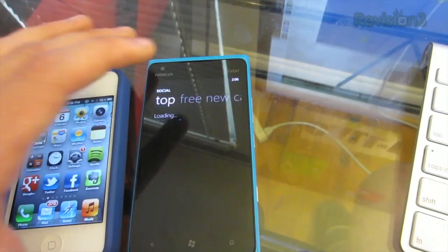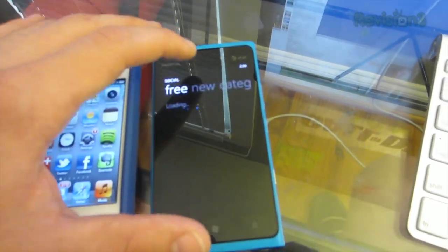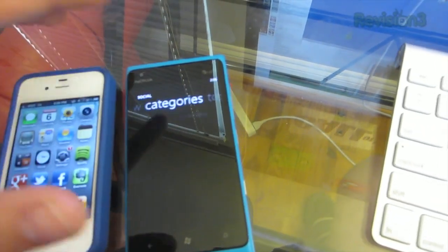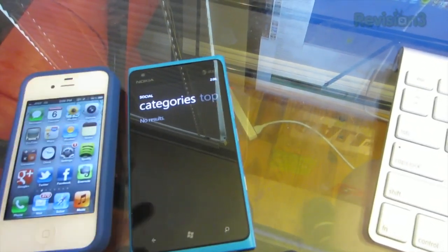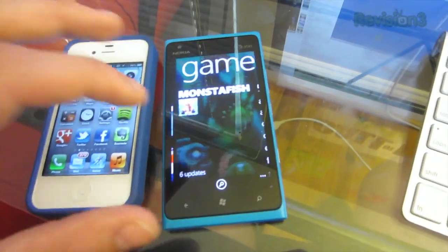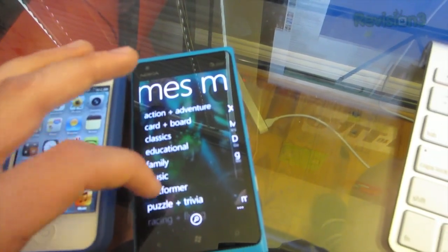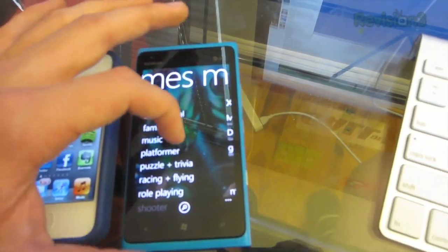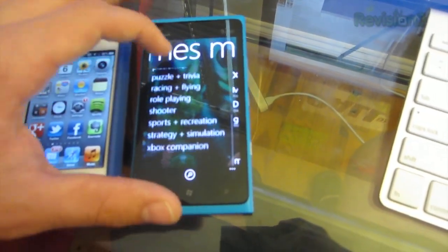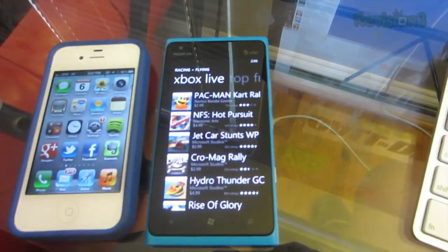We'll go into social. So you can see that. They got tons of apps, and you can organize them by top, free, new, and then go back to categories. Let's go back, and then we'll actually show you the games. So you can see that there is a lot of different categories of games. Action, adventure, card and board, classic, educational, music, sports, shooter, role-playing. I'll actually go into racing and flying just so you can see that there is a lot of games.